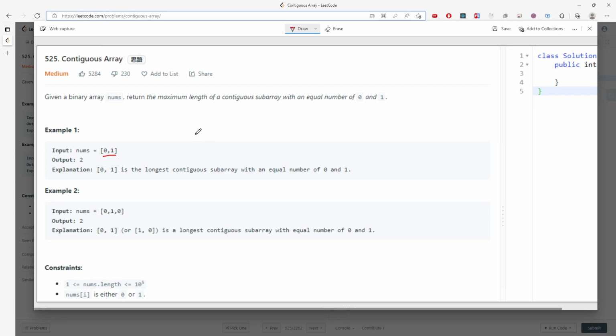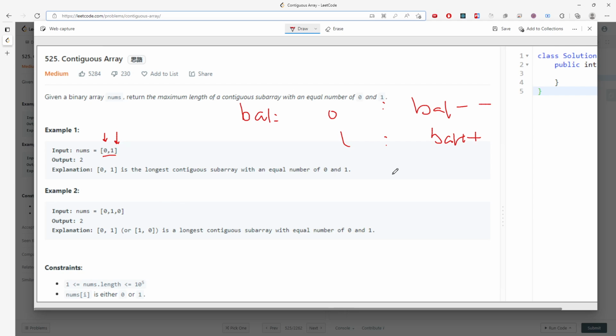For this question, what do you need? You need two pointers, basically. You want to find out where is the beginning and where is the end. So how do we know when to find the beginning and when to find the end? Basically we need a balance variable when we're checking the current index. If the current index value is 0, we decrement our balance. If the current index value is 1, we increment our balance variable.